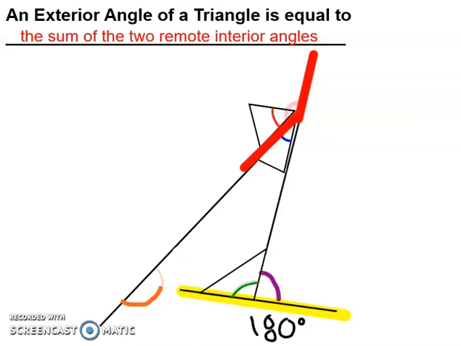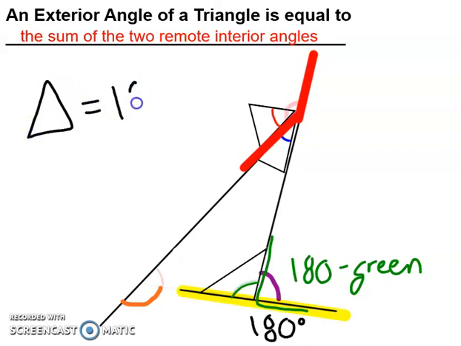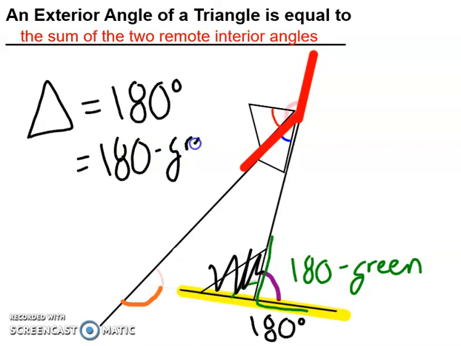And if this explanation is confusing you, just skip it. It's fine. But if we only deal with this purple angle, we know that this is 180 minus the green, right? So 180 minus the green. Well, if we look at a triangle up here, a triangle is 180 degrees. What happens if I take out this green angle from it? Well, I now get 180 minus the green, and that's equal to our red and blue.